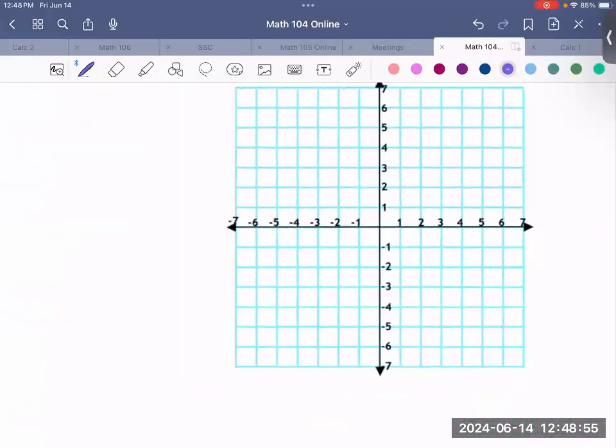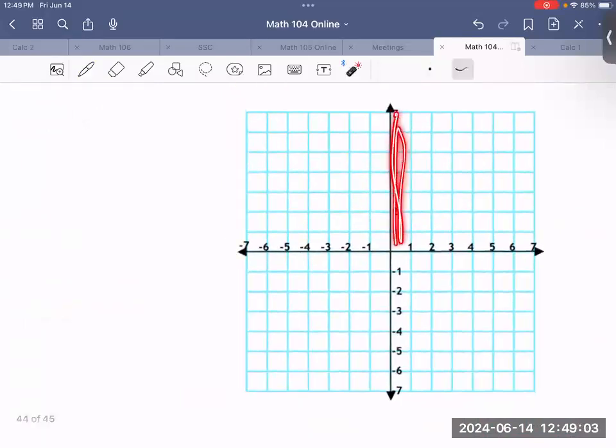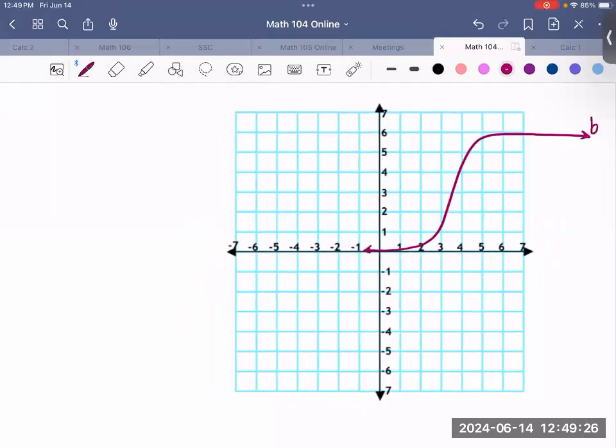So I'm going to show you this curve here. And you can ignore some of the values here. I keep meaning to change this graph that I have on this page. But when the graph begins, we're going to start to increase. We're going to increase slowly, and then we're going to go quickly, and then we're going to taper off. So this is an example when your B term is greater than 0. So this is when your graph is going to increase.